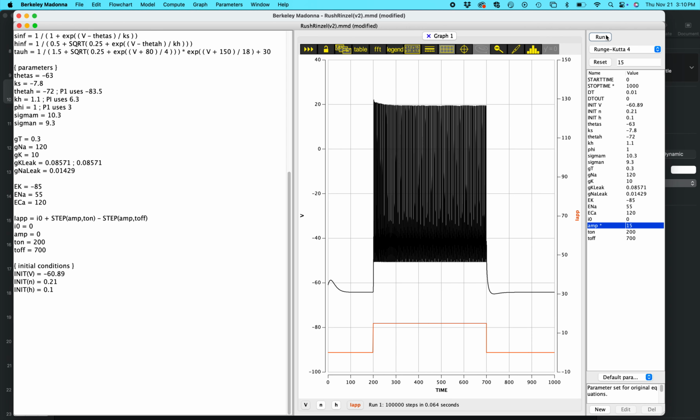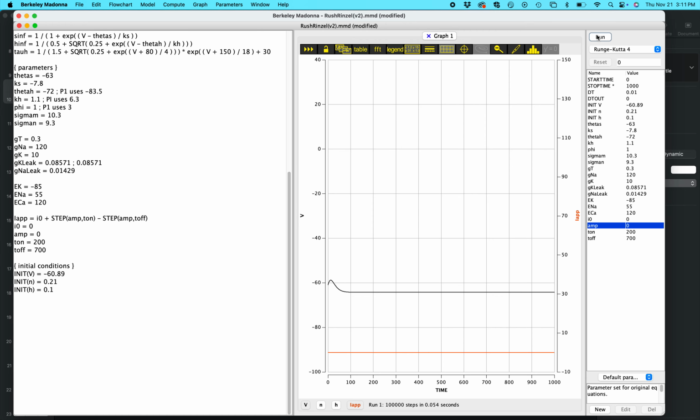So this is just like what we saw in that movie, where when the bias current is low, the system is giving us spike bursts, and then when the applied current is brought to 0 or pulsed a little bit above, you get tonic spiking. So I'll take the pulse off and bring it back to minus 1.1.